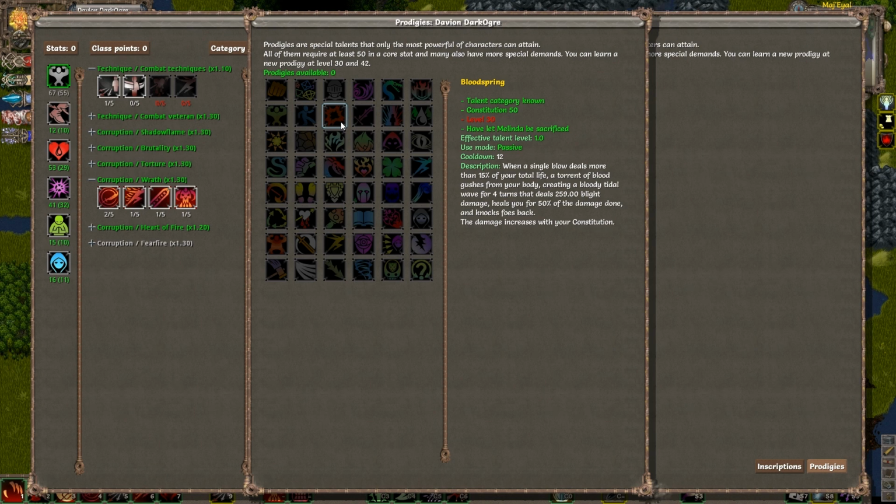When a single blow deals more than 50% of your total life, a torrent of blood gushes from your body, creating a bloody tidal wave for 4 turns that deals blight damage, heals you for 50% of the damage done, and knocks back your foes, then damage increases your constitution. So, sort of like a close type of combat caster, like say a Norphil. Basically, a Norphil is like, you want stuff to be sort of close but not too close. So you just basically get close to them.